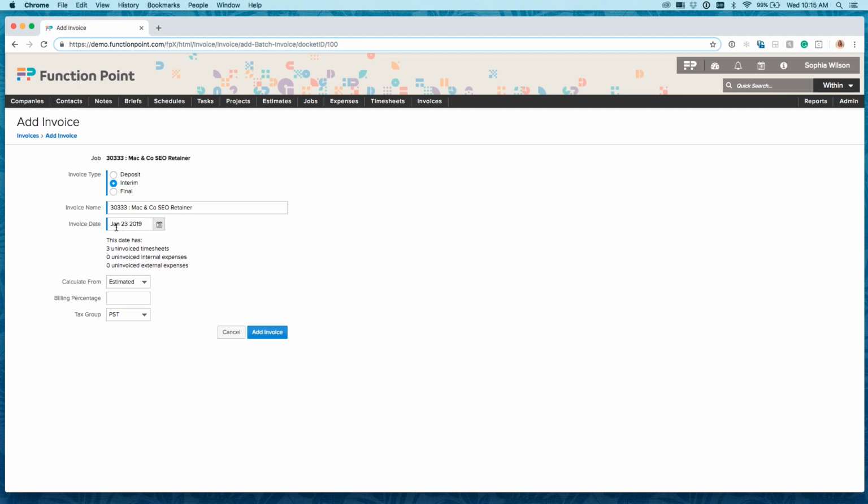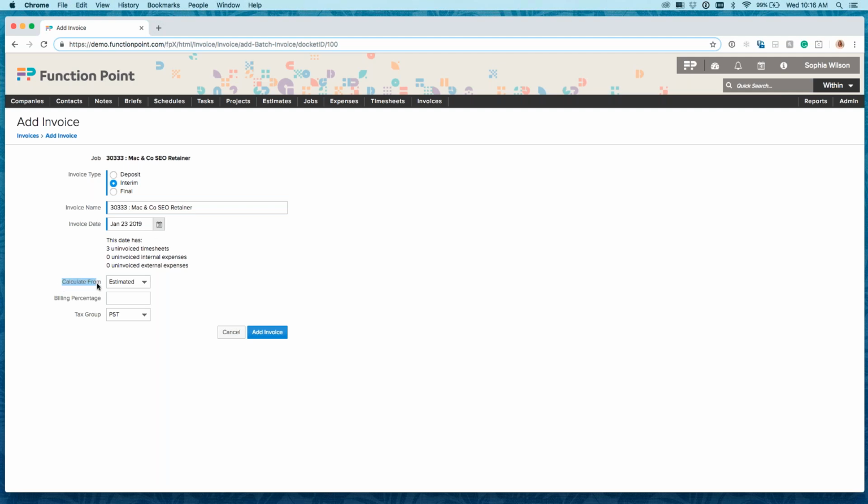Now, what they're probably going to want to do is backdate their invoice date to January 31st, so that they make sure that they only capture the timesheets that were put in against those dates, and none of the timesheets or expenses that were inputted from Feb 1st to Feb 5th are captured on that invoice. So just something to always take note of. It is something that I've seen some issues with in the past because there were items that didn't want to be captured, so that invoicing date's actually pretty key.